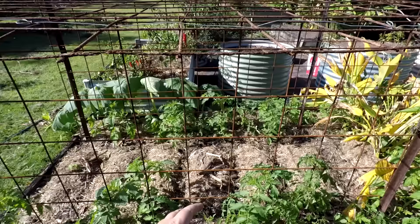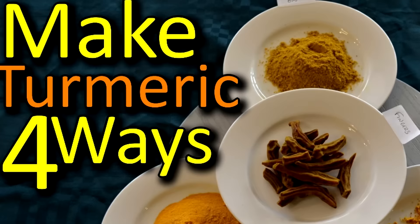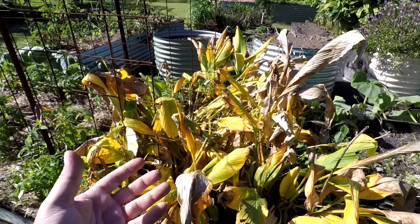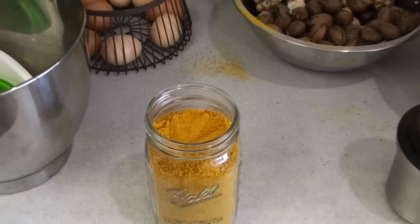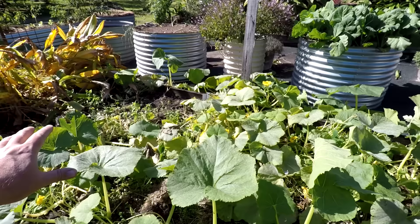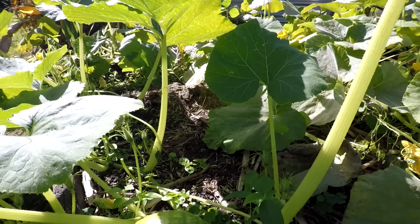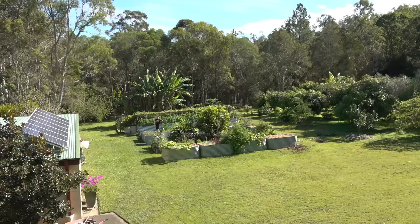Here's the end of our turmeric — see, it's all dying back. Once it all finishes and dies back we'll use this as mulch in the garden, and underneath we'll dig it up, replant either in here using as much as we want, make turmeric powder, or transplant it somewhere else. I think we've had it in here for a few seasons. Along here we've got a pumpkin vine that I've left to do what it wants — there's only one plant but you can see how out of control it's gone. Here's a nice sized Queensland blue pumpkin starting to grow, with more pumpkins coming through.